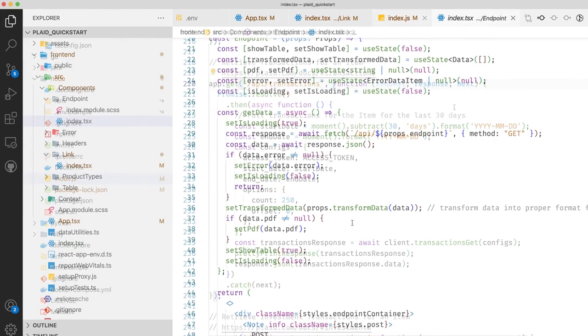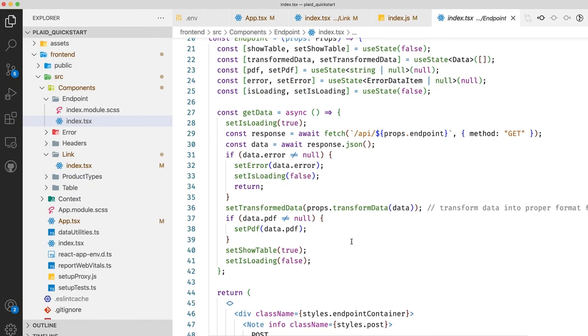Once it gets back to our client, we're just using some combination of JavaScript and React magic to display it to the user in a pretty way. Again, don't worry about this too much if you don't know React. Basically, we're taking our data, passing it through this transformation function, which gives us back a set of key value pairs that we're then using to fill out the rows of a table that gets displayed.